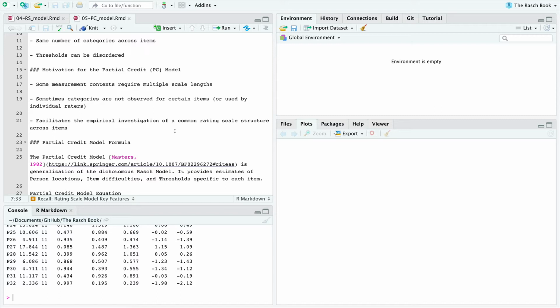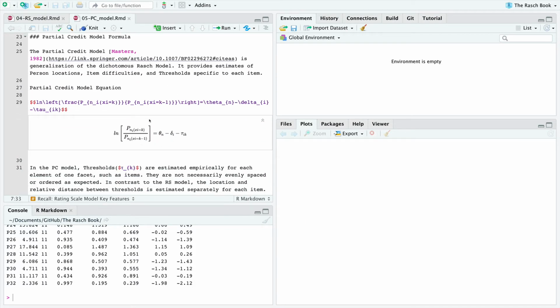Another thing is the measurement context might require multiple scale lengths. Based on these reasons, that's the motivation for using the partial credit model.